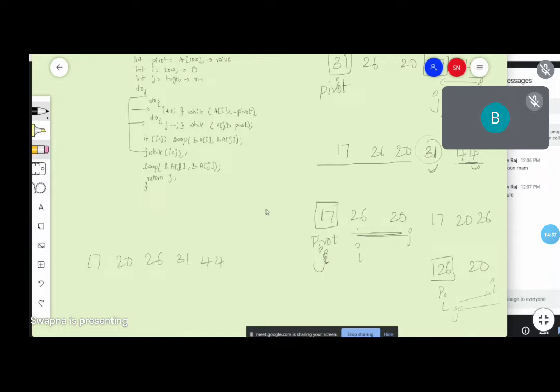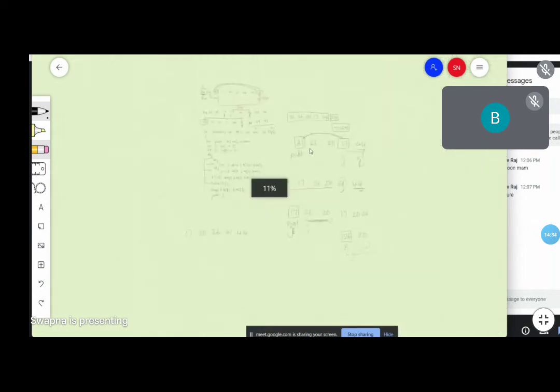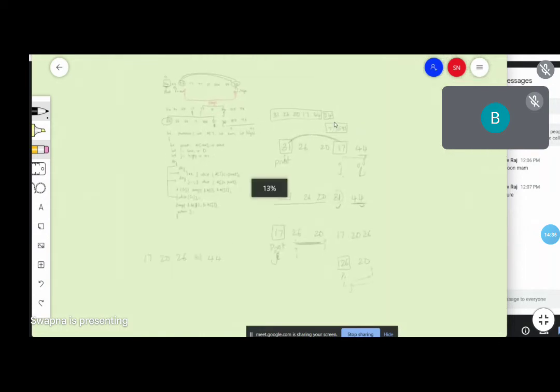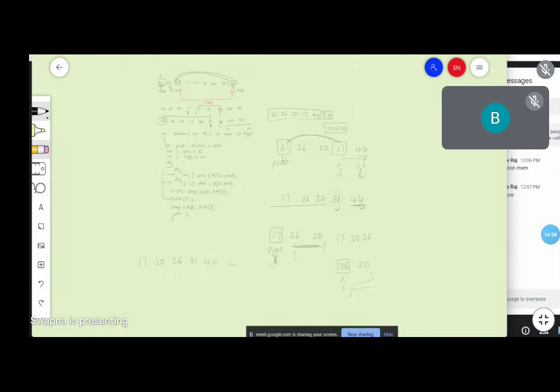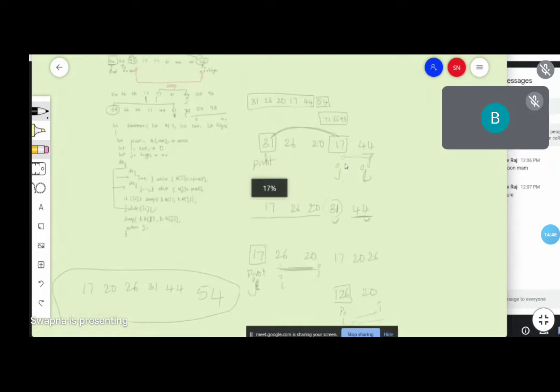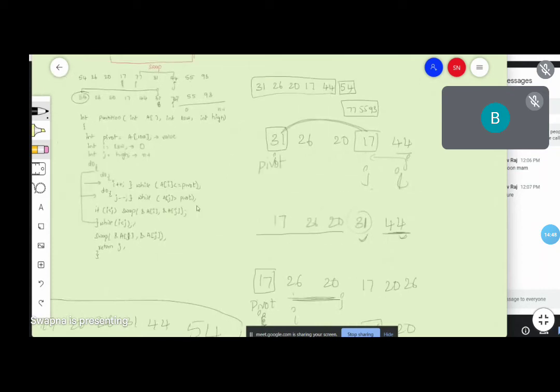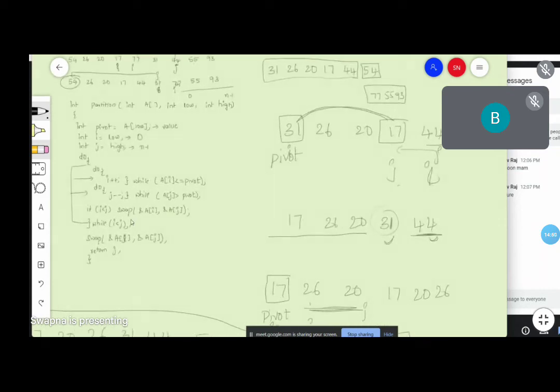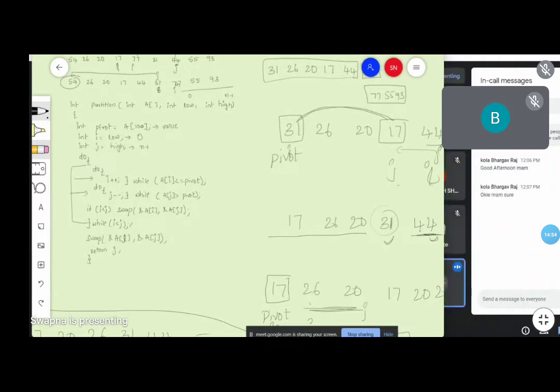If we are moving backwards, what is the next element we are going to have? 44 was already in its place. So like this, the array is going to be divided partition-wise, and we are going to do it. So these are the steps of the partition, students. I don't know how many of you are listening, making a note, doing.